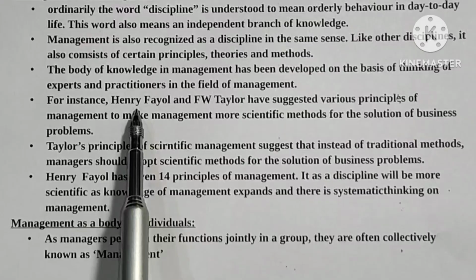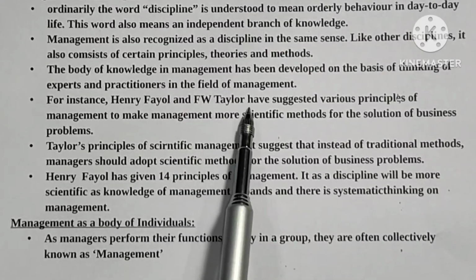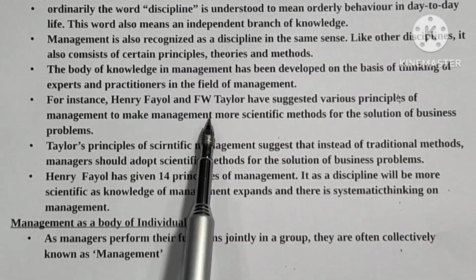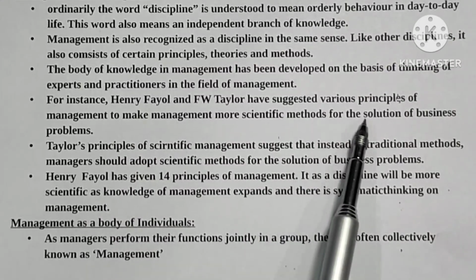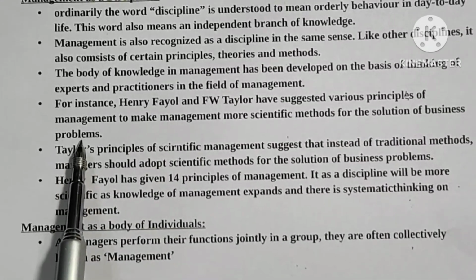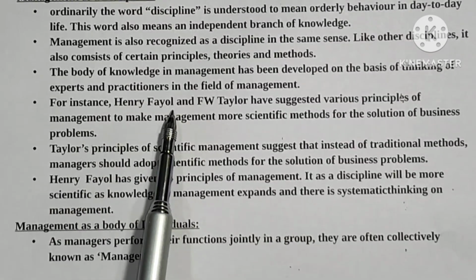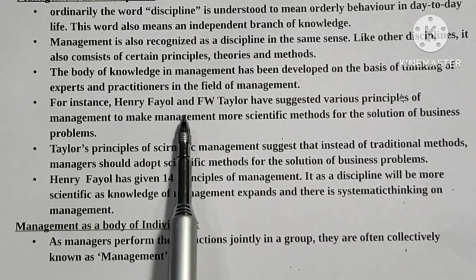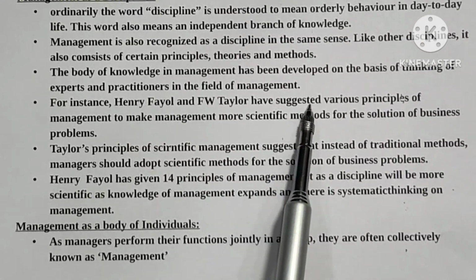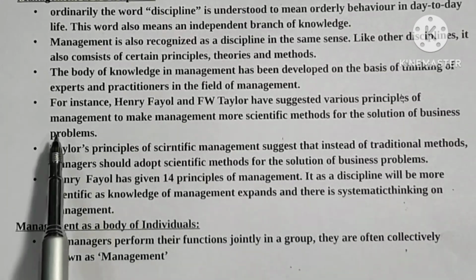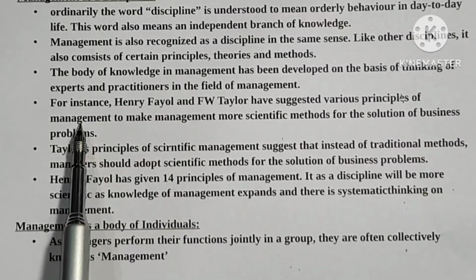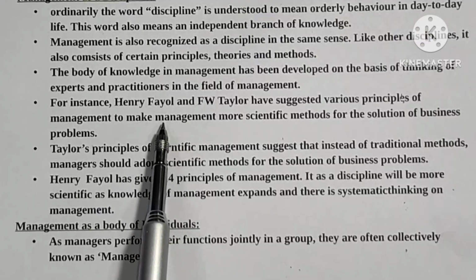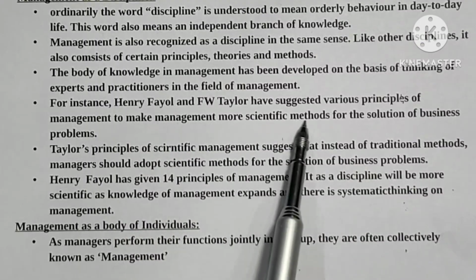For instance, Henry Fayol and F.W. Taylor have suggested various principles of management to make management more scientific, with methods for the solution of business problems. You have already seen the definition of Henry Fayol. F.W. Taylor and Fayol have suggested various principles of management. Any field which has principles, methods, and a few steps to be followed is considered a scientific method.